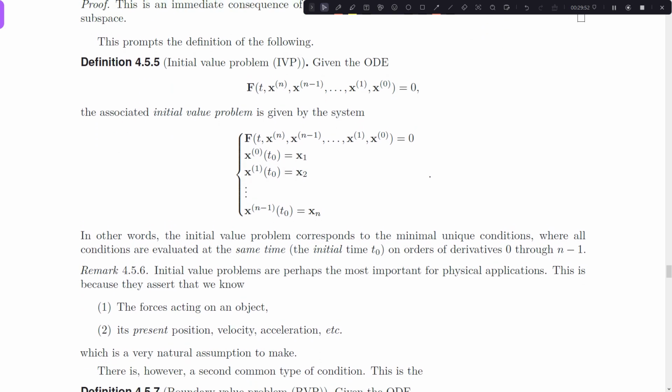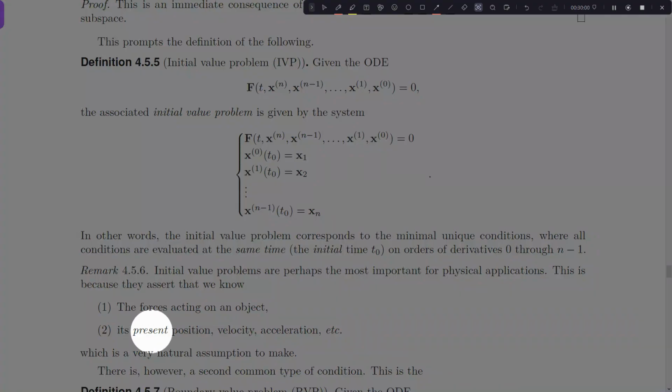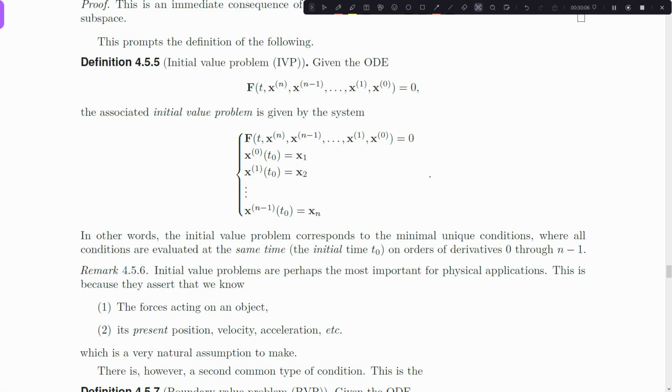Okay, the reason why these are natural in physics, for example, is that if we take a snapshot of the present, right? Take a snapshot of the present, we often know the present velocity, acceleration, etc. of an object. If I'm driving in my car and I wonder where it's going to be in 10 seconds, I know the current speed and I know the current acceleration if I measure enough things right at that moment in time. I should also know the current acceleration and so on.